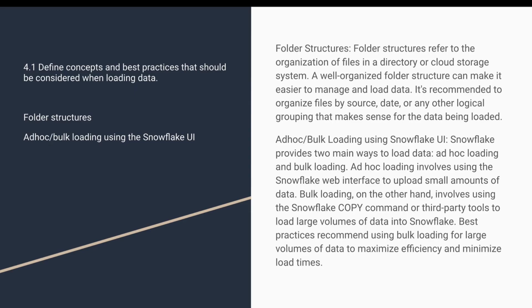Next is the bulk loading. In bulk loading, we can use the copy command and directly load the data from an external location like S3, an external stage, or the internal stage. Bulk loading is like we are keeping so many files in one place and loading those into Snowflake. That is the bulk load.